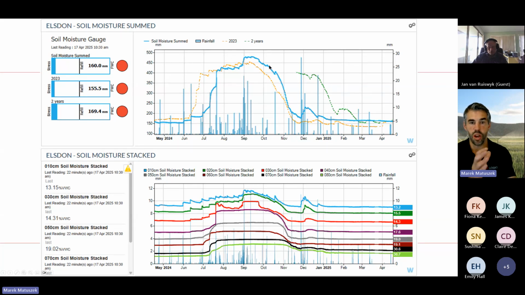So it's shifted that whole feed window back 2 months, whereas that late spring shifted the feed window forward 2 months. So it's very important, especially looking at this graph here, that we have short memories, and we like to think back to the previous year. How things can change so much has an impact on when our pasture is growing, and so when we're making decisions such as weaning and moving stock and lambing and all those kinds of things. So having a look at this is a great highlight of how we can use this data to assess where we are, rather than using our memory and visual cues that may not be reliable.